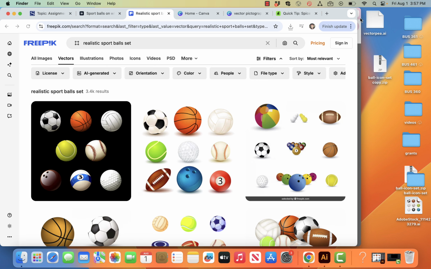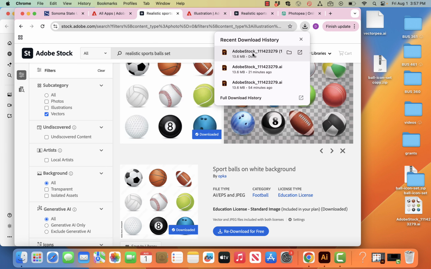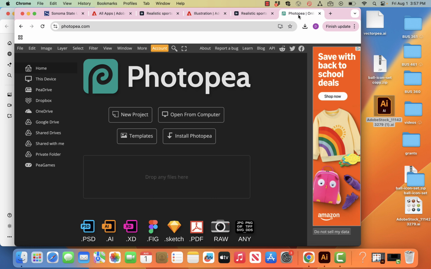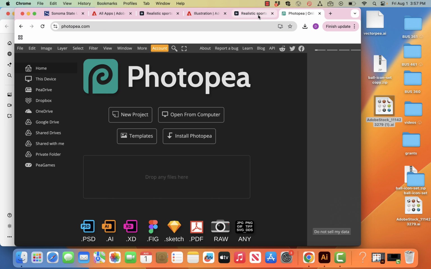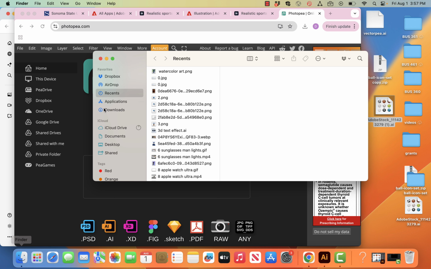And if I go back to my downloads folder, I should have the Adobe Stock file to place on my desktop. All right, so the easiest way to do this was with Illustrator. So I went to Finder, Applications, and opened Illustrator. I tried Illustrator online and Photoshop online, their web versions, and it didn't work.